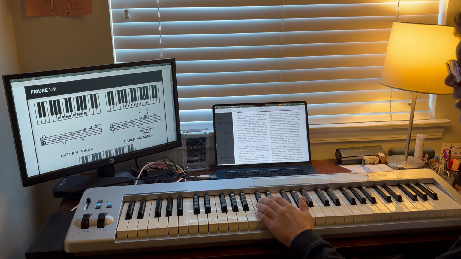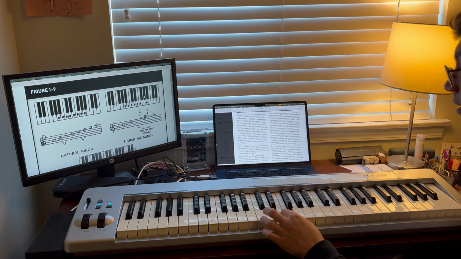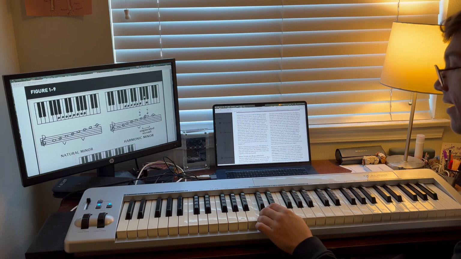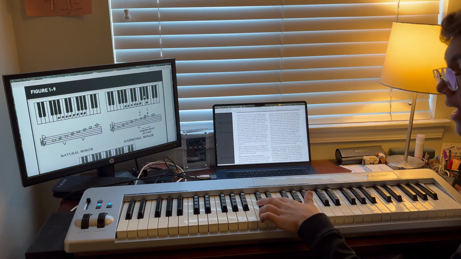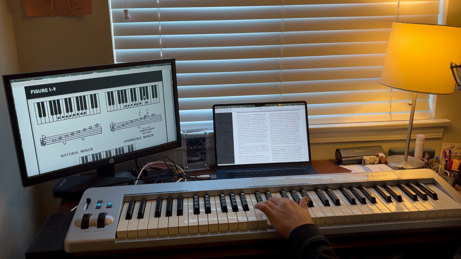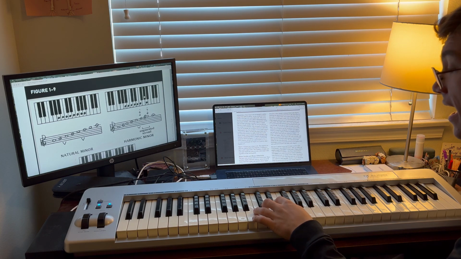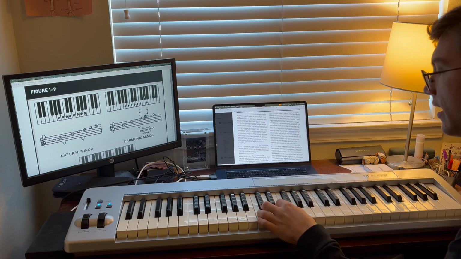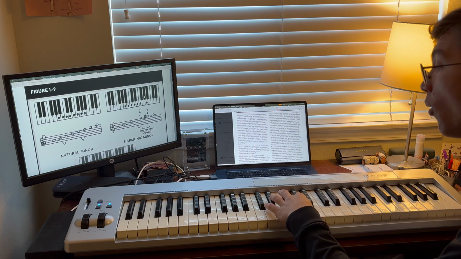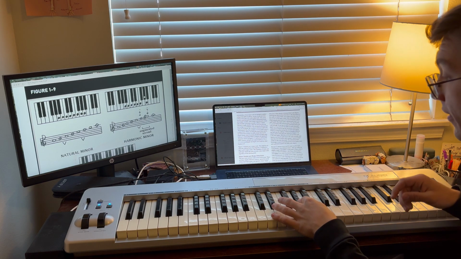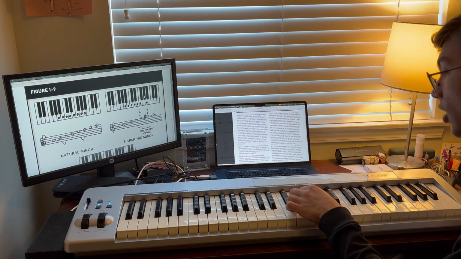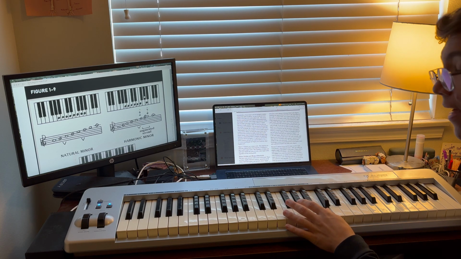So let's take a C minor scale then. Let's figure out what a C minor is. So usually the C major scale is that. But we know we need to lower the 3rd. So if we're going to lower the 3rd, we have an E flat there. And so we have C, D, E flat, and then we're going to have an F still. We're going to have a G, then we're going to have a lowered A. That's an A flat. We're lowering it from the A from the major scale. And then we're going to have a lowered 7th, which is a B flat. And then that's a C minor scale.